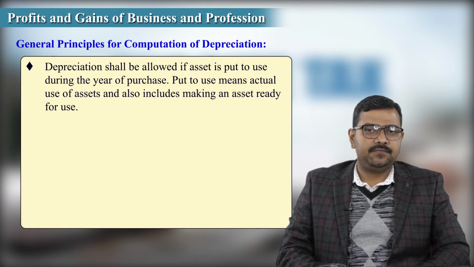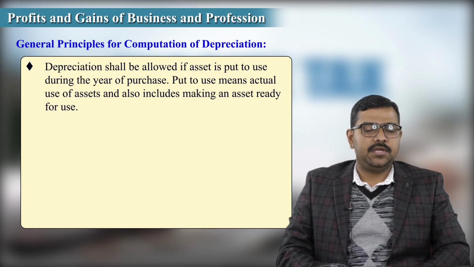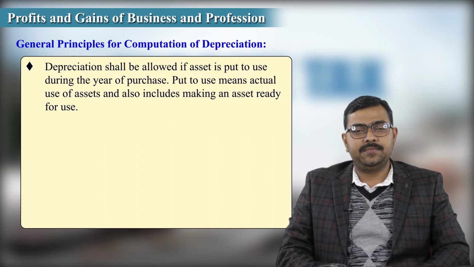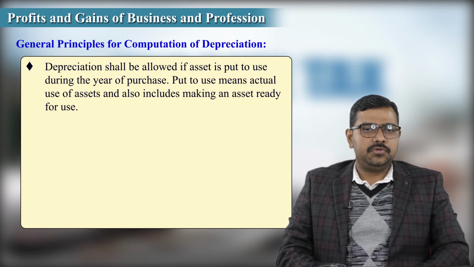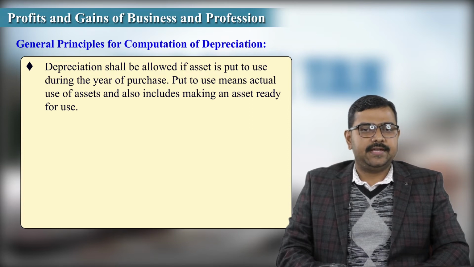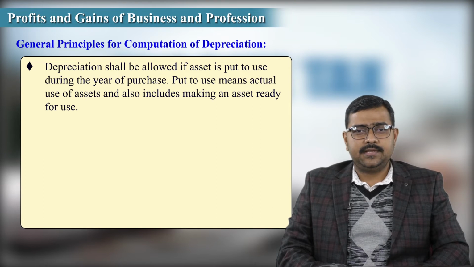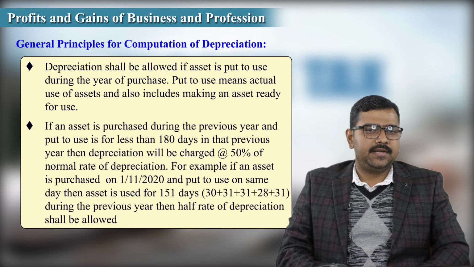What is the meaning of put to use? Put to use means actual use of the asset and also includes making an asset ready for use. If you have purchased a fixed asset and have not started using it, then depreciation shall not be allowed. So put to use means the asset must actually be used, and it also includes making the asset ready for use.